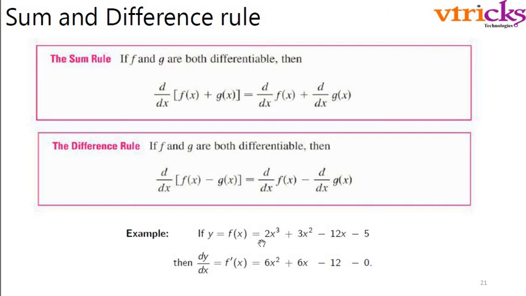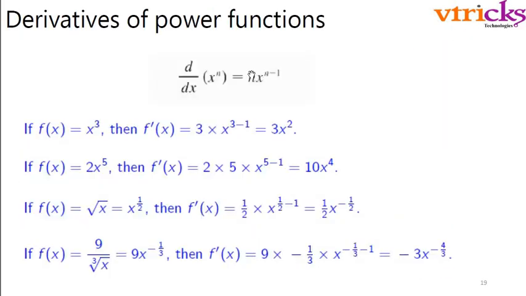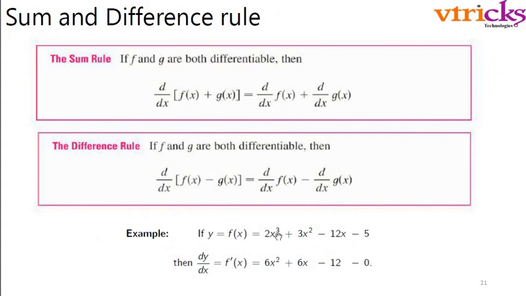So here is an example. Here we have taken f(x) is equal to 2x cube plus 3x square minus 12x minus 5. Now this function f(x) is the sum of four functions. One is 2x cube, 3x square, 12x and 5. So what does the sum rule say? That we can differentiate each of these functions individually. So we will go back and use our power rule. So 2 remains as it is. And we have seen that differentiation of x cube, when I put n equal to 3, this is 3x square. So for x cube, we will write 3x square.